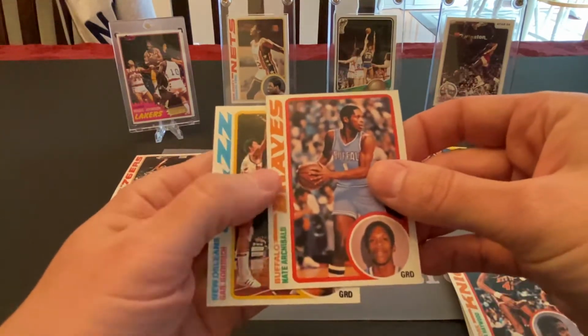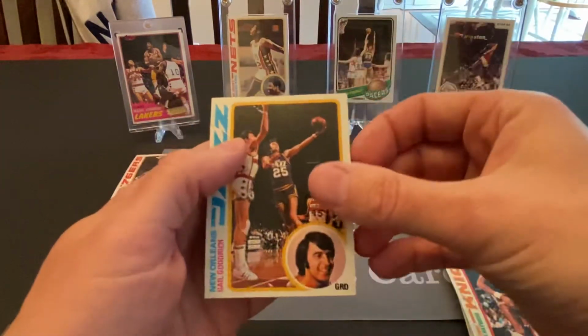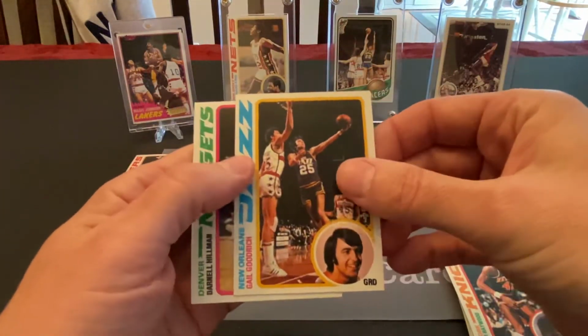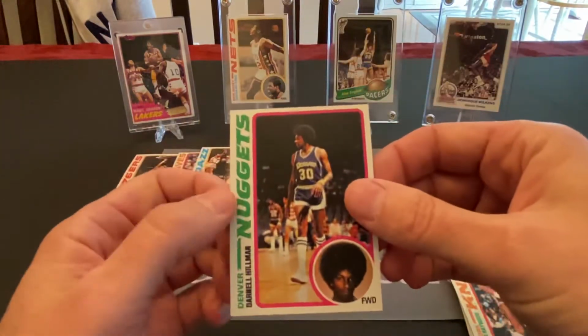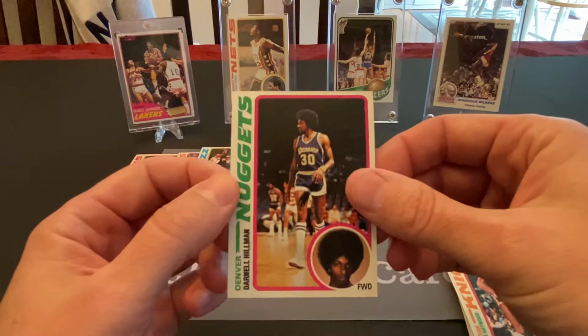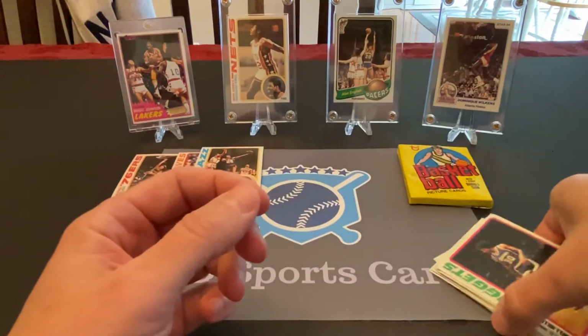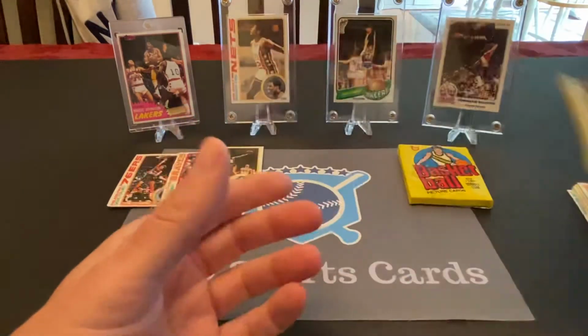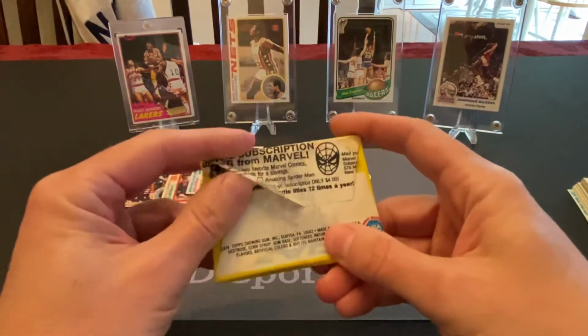That's a good one. He's a Hall of Famer. And so is Gail Goodridge. So that's two pretty good ones in a row. And the last card in this pack is Darnell Hillman. All right, so we got a couple of Hall of Famers there. And we got one more pack here to go.